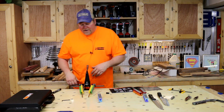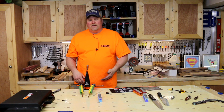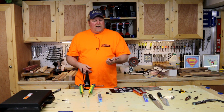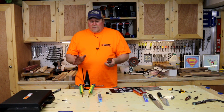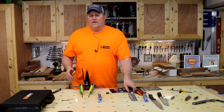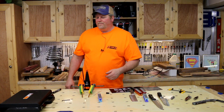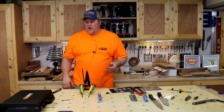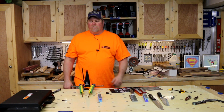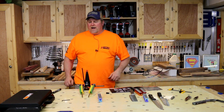When you're done with the knife, record your settings, take it out of the clamp, and you're ready to do another one. The nice thing about this is it has a carrying box, and you can take it with you. Let's say you're going hunting and you want your skinning knife sharp right before hunting season. You can take this up to deer camp with the fellas, set it up, and sharpen your knives.